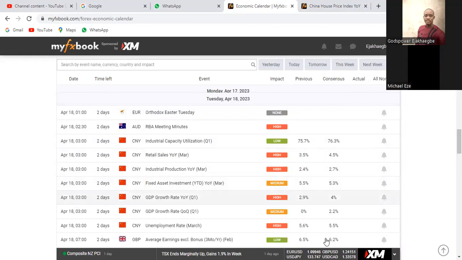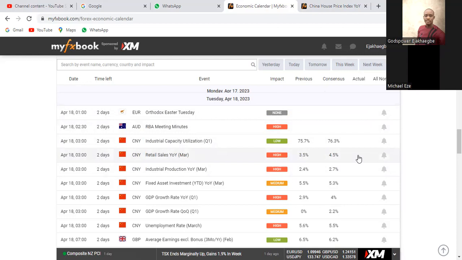Are you with me? So the best thing to do is whenever you have such situations, come here. This China news, you can read the news. For the news, check here. This is 3.5, which is previous. Then consensus is 4.5. Then at the actual, when the market starts reading, you will probably have something like maybe 4.9. Are you seeing it? The actual is this one under 4.9.